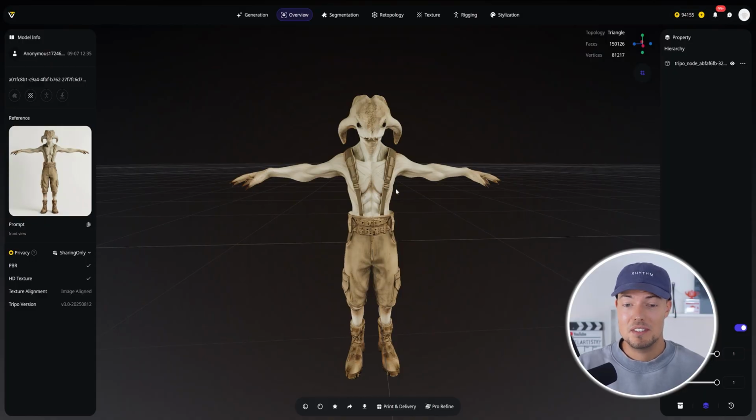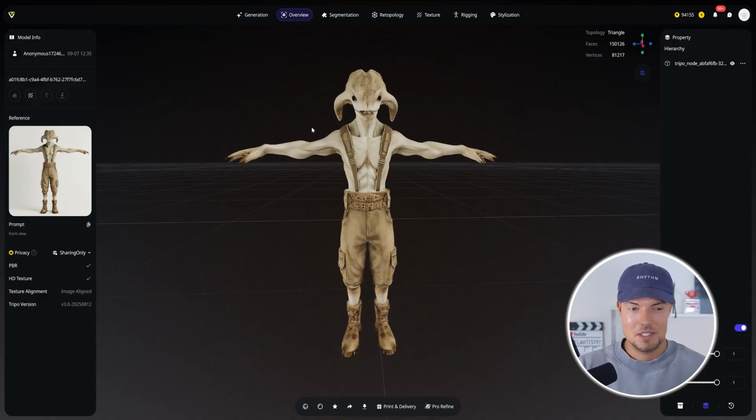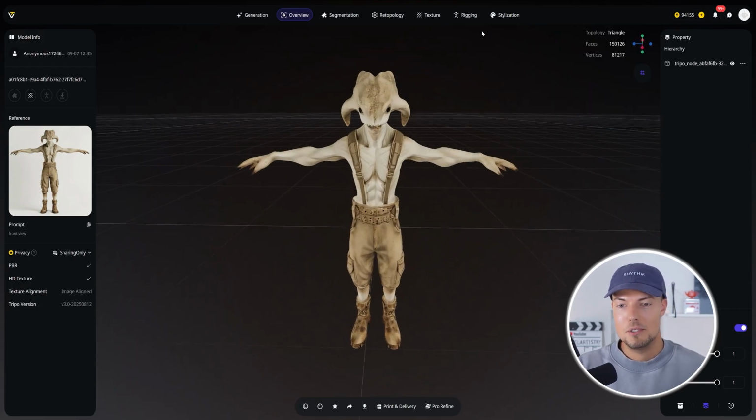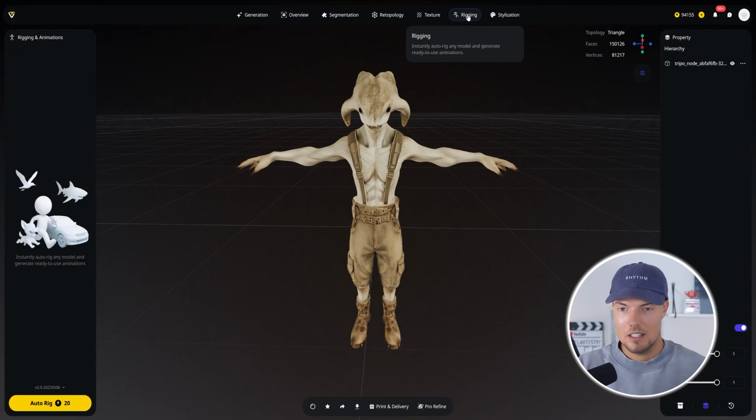All right, as a last and final step, what I wanted to show you is how you can rig and animate your character, and how we can also export the skeleton to Blender with our 3D model, of course, attached. Once you have a character, I chose this alien character, which I also created in Tripo, I go to the rigging tab. The only thing we need to do then is go to auto rig.